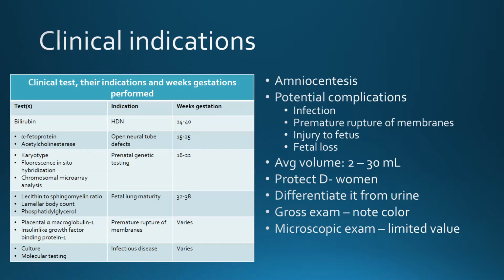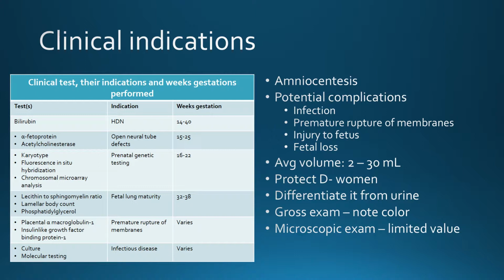It has to be kept at room temperature, and it has to be tested right away. We say within 24 hours, but really it has to be tested right away. And remember, if one of the reasons that you are going to do this test is to assess hemolytic disease of the fetus, then you have to protect it from light because bilirubin is what you're going to be looking for. So remember that bilirubin testing requires that you protect it from light.